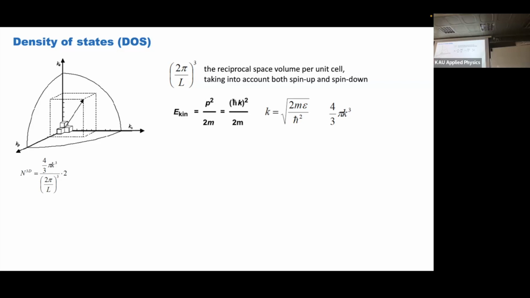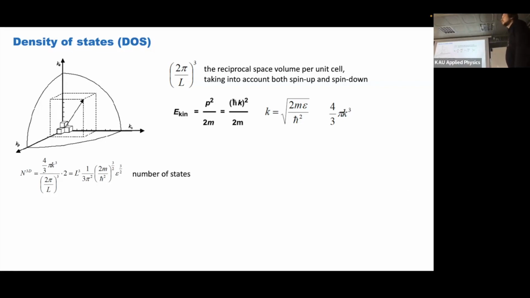So it's 3D. And what interesting thing can we find from it? We can connect it to the energy. Very easy. I can just substitute this k in that formula, and I see that the number of electronic states is proportional to kinetic energy to the power of 3/2, with some constant. And I can calculate the density of states.